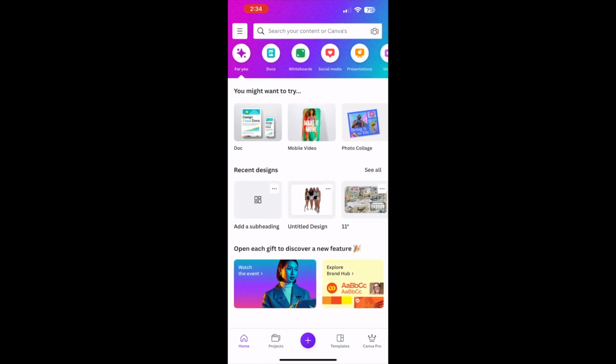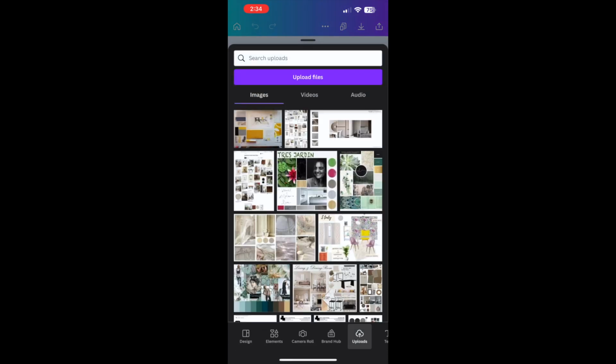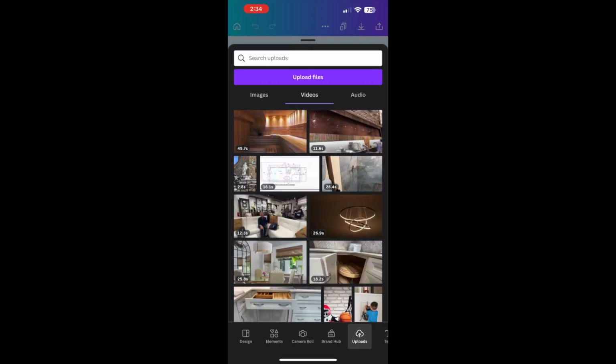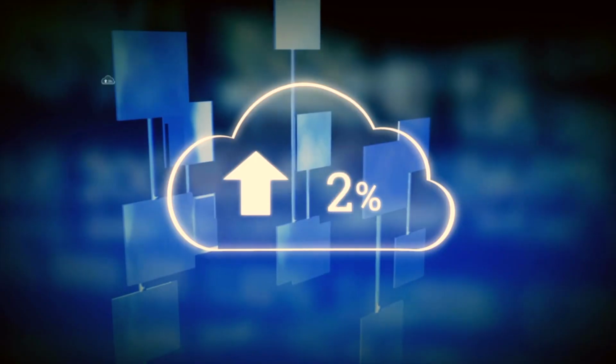Canva, the app on your phone, and here I've got a template. I'm gonna go to uploads, and it says upload files, and you go to your photo library and just click on the pictures you want to upload.